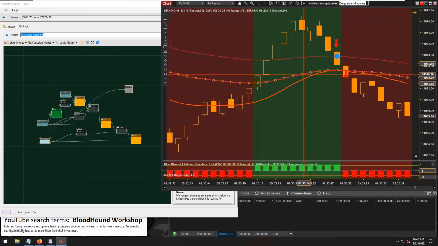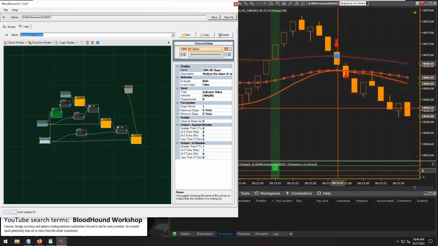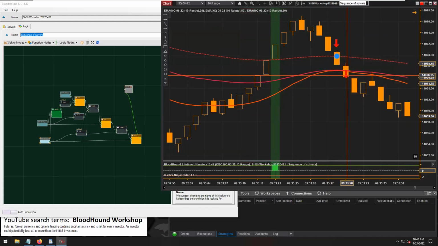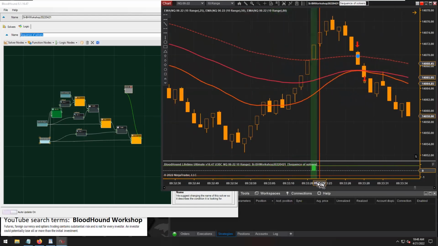So both the fastest and the medium solvers roll over 1 bar later, and there's no short signal there. All right, so it does appear to be working.